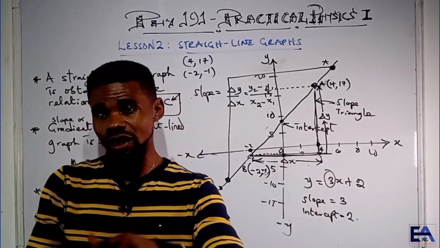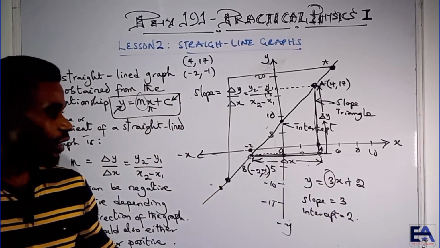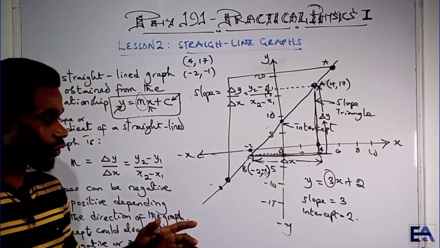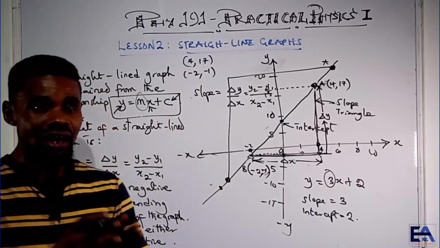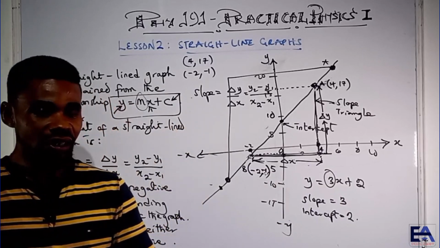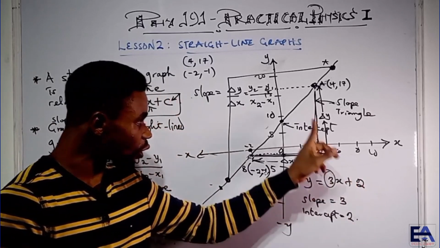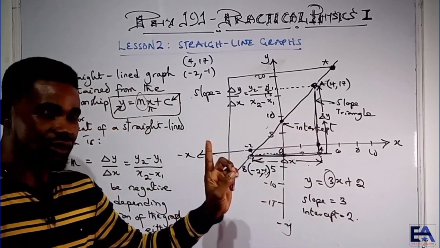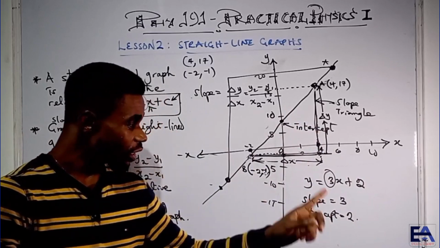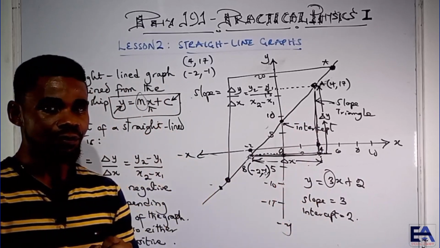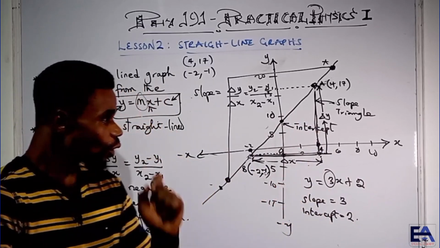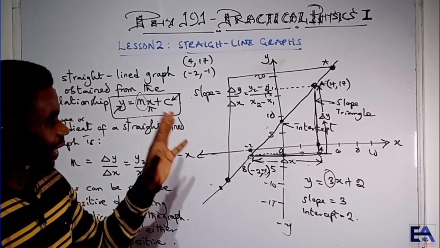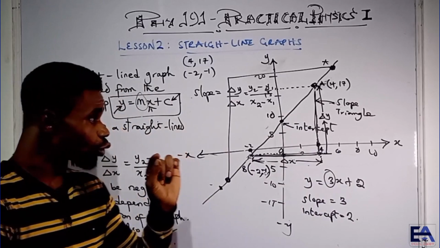So if you have a graph book at home, I want you to try it, okay? Just look for different values of x and then the corresponding values of y, plot a graph, and then you will see that truly the graph will cut the y-axis at 2, and the slope of the graph, when you calculate it, will be 3. Mathematics never lies. Okay, now, like I told you, there's something I've not told you about slope.